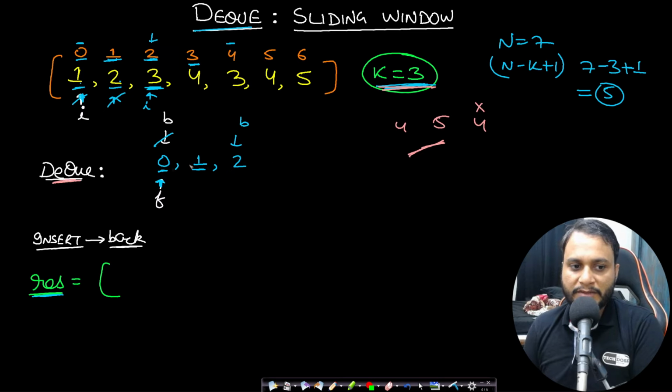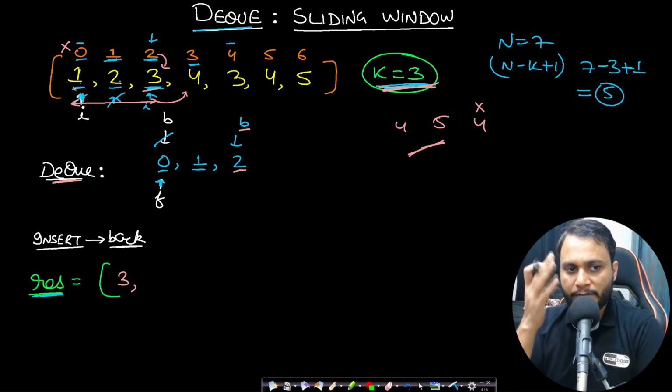So deque size will be checked. If the size is equal to k, then the maximum value will be given by the back and just record it. So I will not record the index, but I will record whatever is the value at the given index, right? So 3 will get recorded. Okay. Now since we have formed our first valid window, then if you want to slide, then I have to include the right side element and I have to remove the left side element.